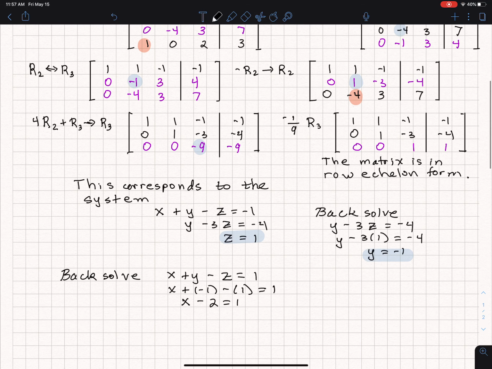Unfortunately, there's a mistake here. It's these small things. It's careless of me, but when I copy that down, it's x plus y minus z equals negative 1. I put positive 1, and just because of that, I almost got the wrong answer, which is frustrating after doing that. And it can be really difficult to find the mistake once you make a mistake like that. So then we get x equals 1. Okay.